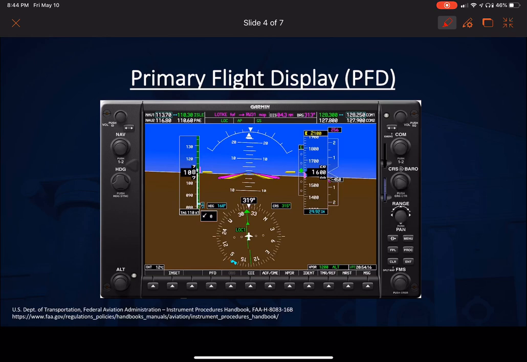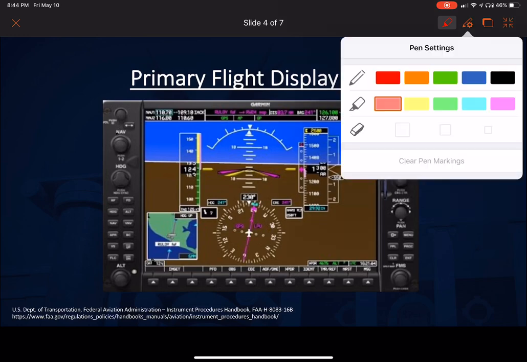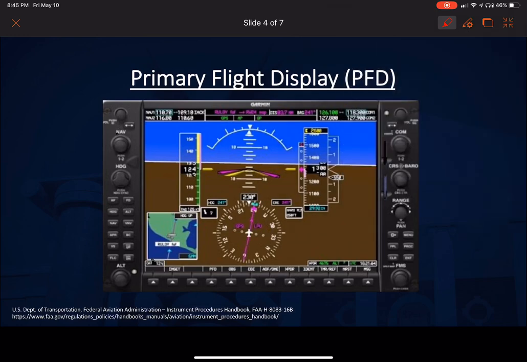If you're doing a GPS approach, it looks very similar to what you have with an ILS approach. You get your glide path intercept and your, actually I don't even know what it's called. It's just your course.